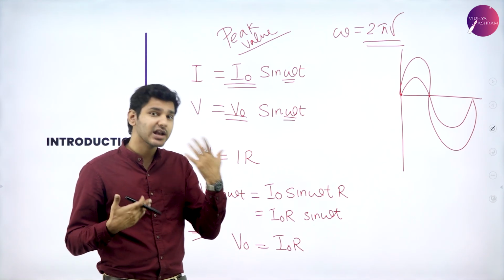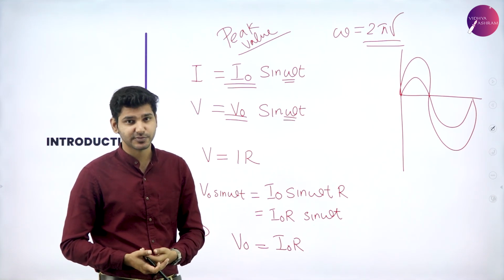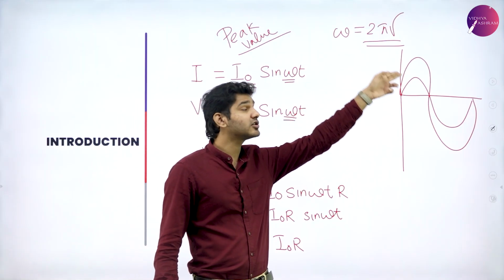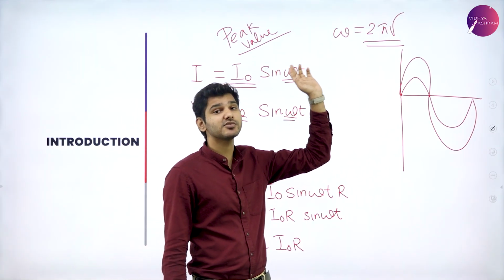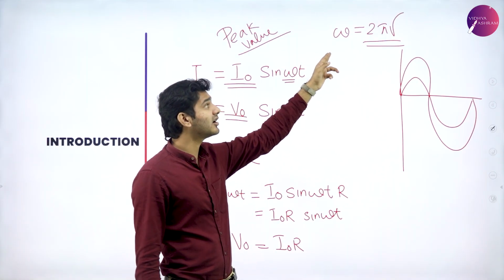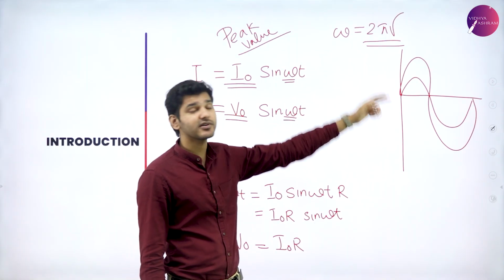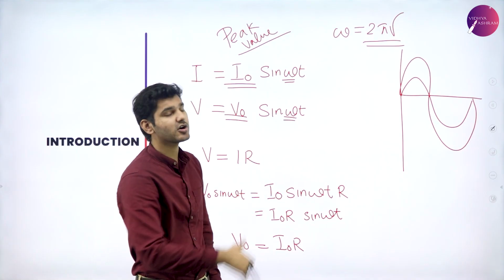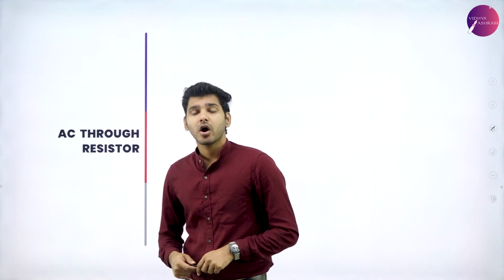So you have to recollect all the information you learned in your first PUC. That is, omega is equal to 2 pi mu, which is just a relation between angular terms and linear terms. So this is angular frequency, this is linear frequency, and 2 pi is just a constant relating them together. All the equations of Ohm's law relating to current are actually applicable here also.